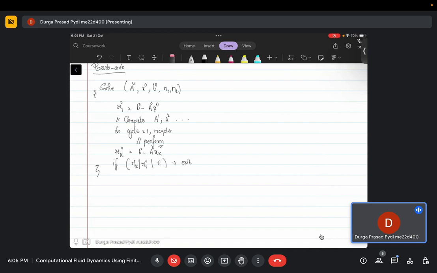But what do we do inside the cycle? Say inside the cycle we have some function. We need to perform some iterations of Gauss-Seidel, say n1 iterations, on AL X equals BL for a particular level.